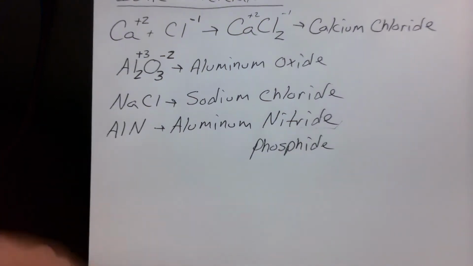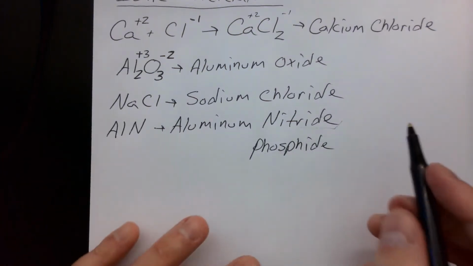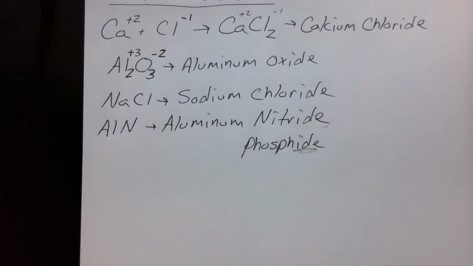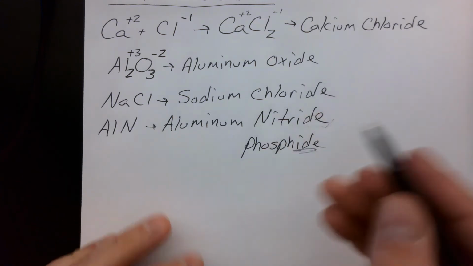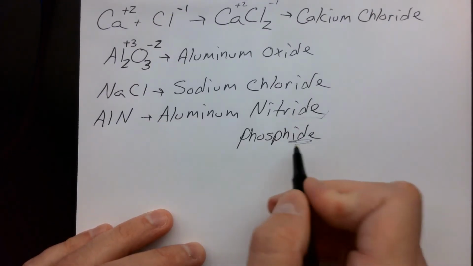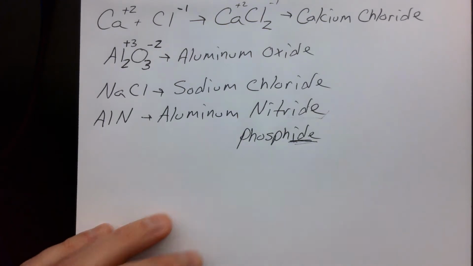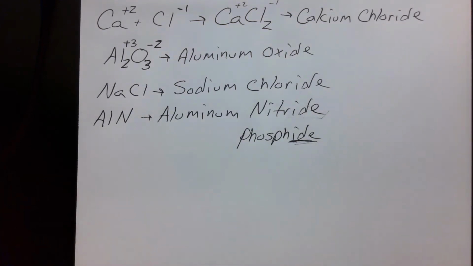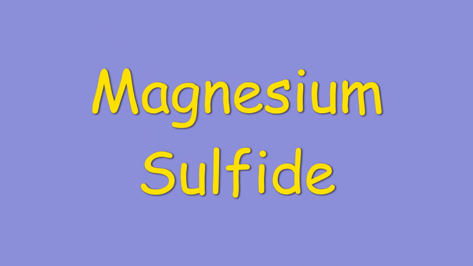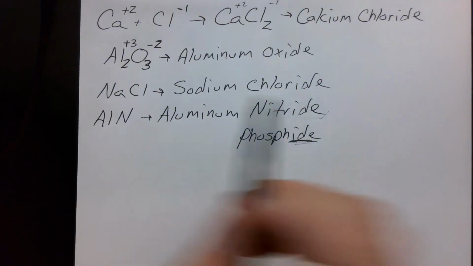A lot of chemistry teachers are not going to be too upset if you don't quite have this down. Some will, everyone's different. But for me, if you accidentally called this phosphoride, as long as you're showing me that you know the -ide goes at the end, I think you'll pick it up, okay? Now, this is the easy way.